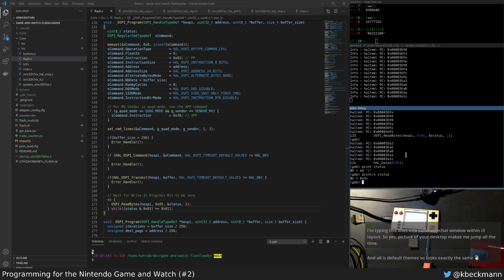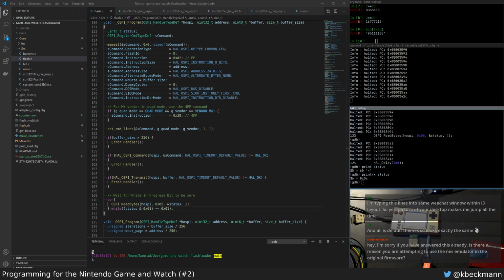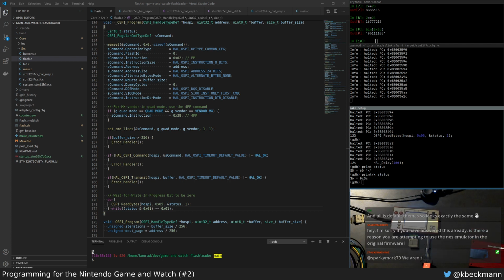So according to, if we can trust this, hey, I'm sorry if you have answered this already. Is there a reason you're attempting to use the NES emulator in the original firmware? Yeah, so the reason is that, first of all, it's cool to have open source, publicly available source code that you run. Yeah, right.